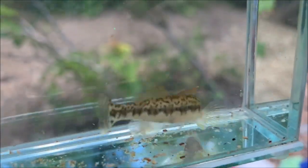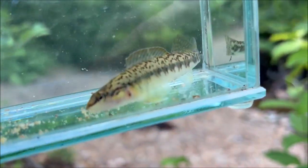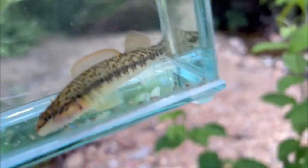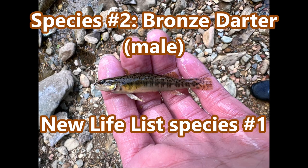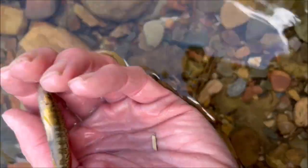It's a little lighter background there. A gold margin on its dorsal. There you go, that's probably the best. Yeah. I will not even sit still for a shot. It's upset. It's a gorgeous fish.